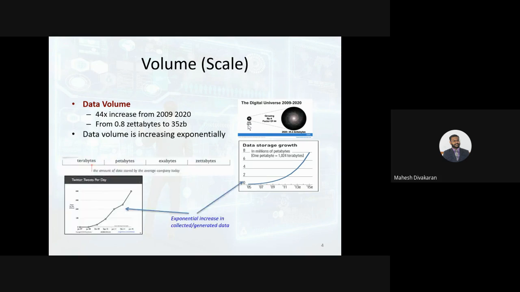And also consider the number of tweets in a day. Initially, when I started my Twitter account, we were getting only a few tweets. Less than 10 of my friends were using Twitter. But today, the entire thing has changed. Every single incident in the world is appearing on Twitter, and the tweets are increasing. So everywhere, data is increasing nowadays.